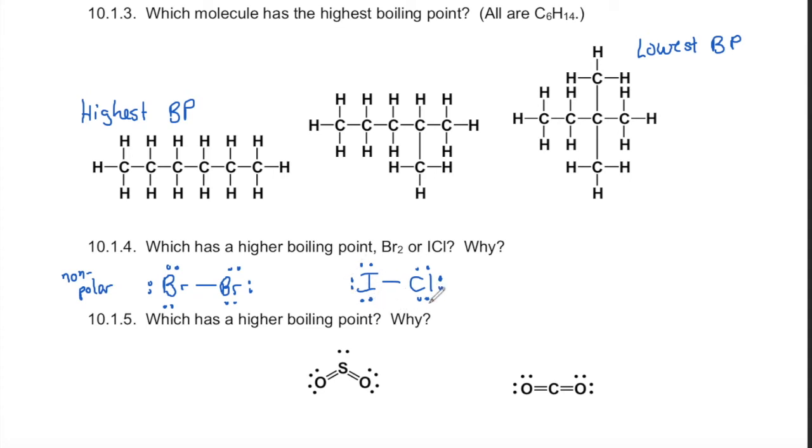And in contrast, iodine and chlorine, even if you don't remember their electronegativities, remember that electronegativities increase going up and to the right. And on the periodic table, iodine is 2 squares below chlorine. And so it does have a different electronegativity than chlorine. So this would be a polar molecule versus a nonpolar molecule. That would give this a higher boiling point. We have a slightly more negative end and a slightly more positive end, and so these molecules would be able to be attracted to each other with the permanent dipole and not have to rely on London dispersion forces.